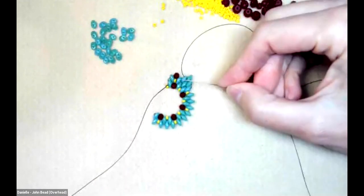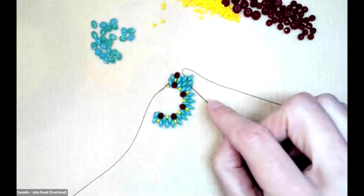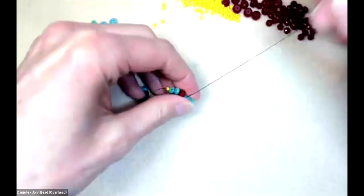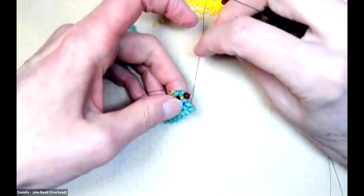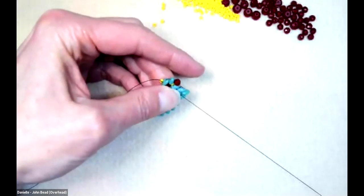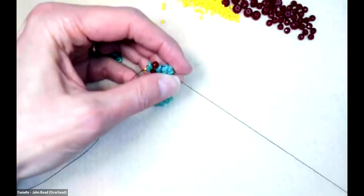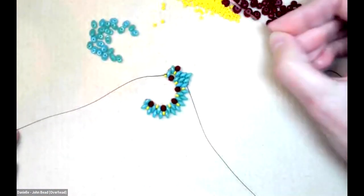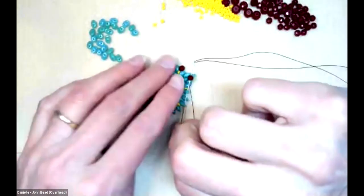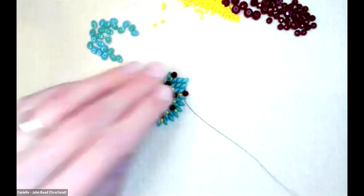And now I'm just gonna weave through. I'm gonna weave through the top hole of this bead, the bottom hole of that one, the top hole of this one, and the bottom hole of that one, and then keep going. So here's what that looks like. Turning, going through. Each of those. And that should put you in position to add your next rondelle. So I'm picking up one more crystal here. And there, one point done.